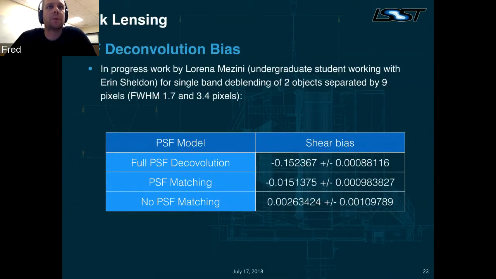And so when we try to fit that, you notice that the bias is 2 orders of magnitude higher if we're doing PSF deconvolution, and still an order of magnitude higher if we're doing PSF matching versus not doing PSF matching. Ideally one would say, well, let's just not match the PSFs, but the problem is that it's going to be different in each band, sometimes radically different for different seeing. So that's not really an option. We have to make sure that we're doing this properly.